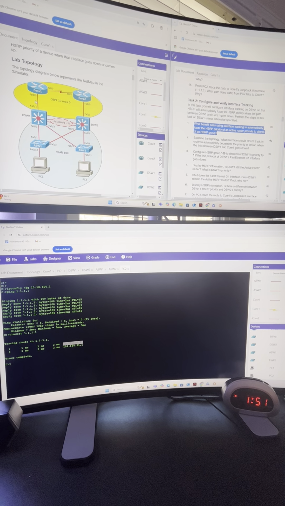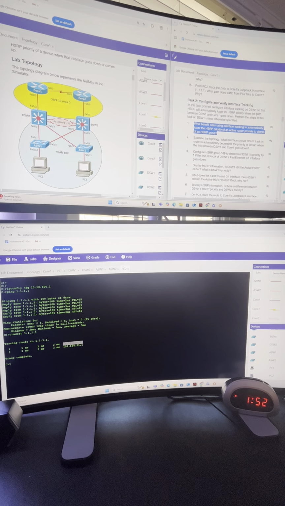So if we look at our topology, we can see that D switch 1 has this connection up to core 1. But if this interface was to go down and traffic from clients are still trying to get up to core 1, like I said, if this interface is down, we don't want to continue to try to use this link because the interface is down and our host will not be able to reach core 1.